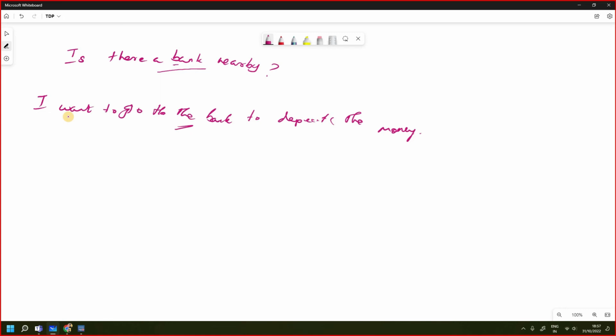I'm saying "the bank", so that means I'm being very particular about which bank I want to go to, that specific bank where I deposit the money that I have in my hand. I'm also particular about which money. I can't write "money" alone; I told you in the beginning, we cannot write that. That is wrong. But here I can use "the money" because I'm telling which money I want to deposit, the money that I have in my hand. Now these are ways in which the articles function. These are things that you have to understand.